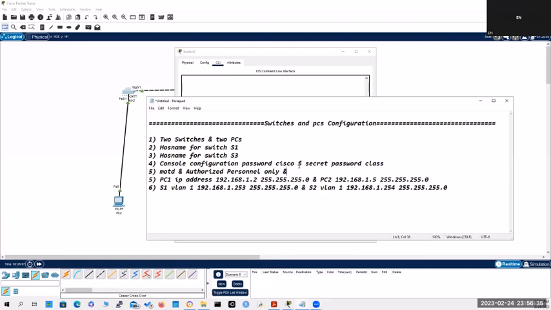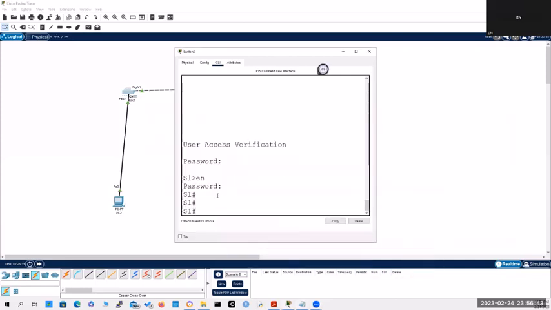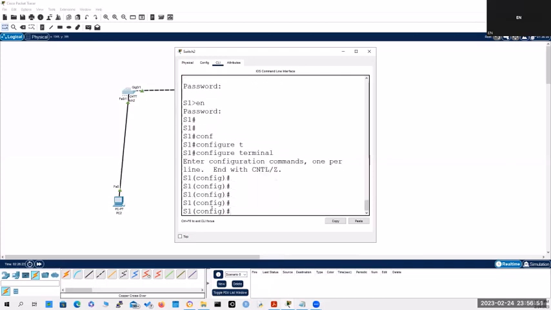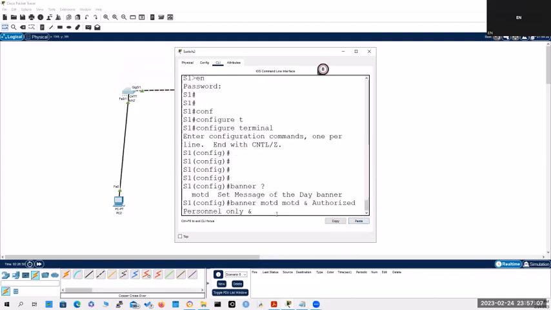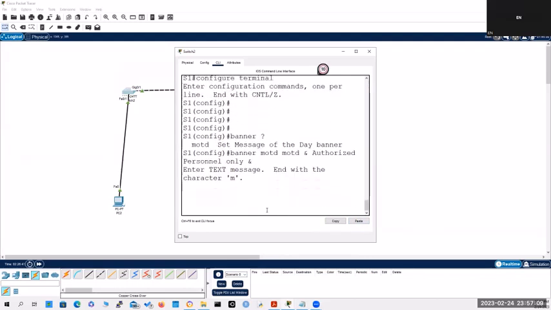That's done when we are in global configuration mode. So let's do it here. Config terminal, banner MOTD. Or something went wrong.